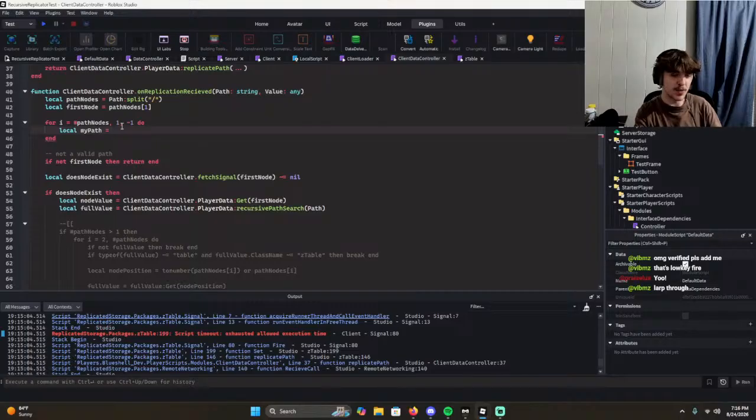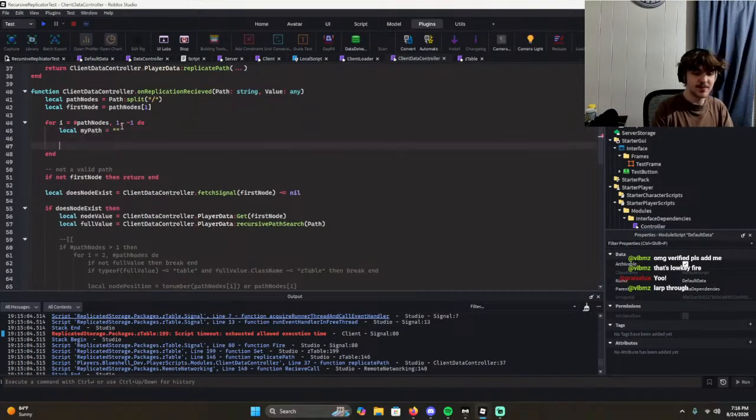Yeah, loop through. Path nodes colon. Well, this is a table, so I can't do that. Yeah, sometimes I'm kind of an idiot, so don't mind me.